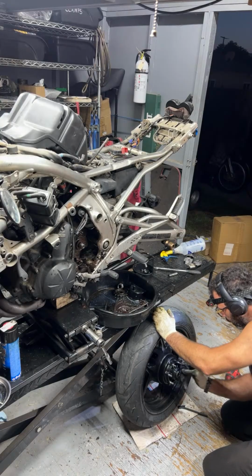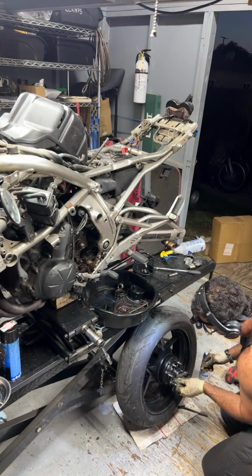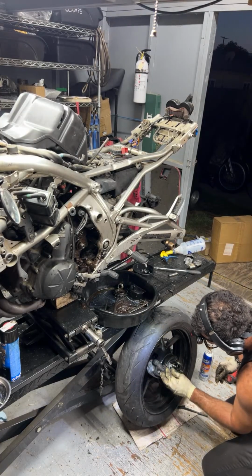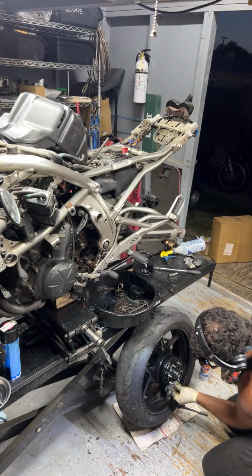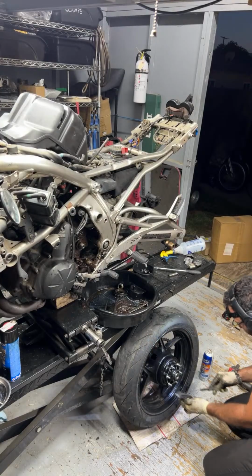Okay. Man, this thing is pretty dirty. Should be solid for mounting a sprocket on it.